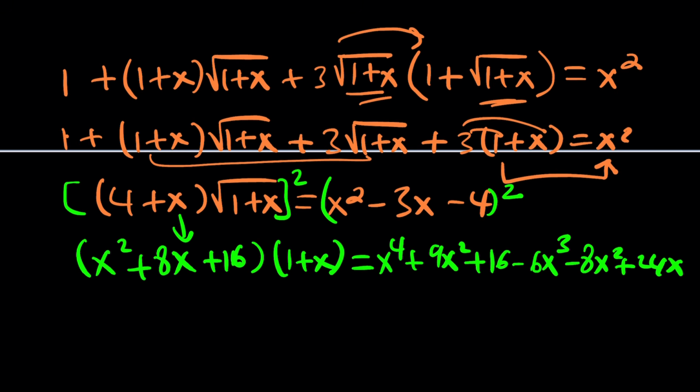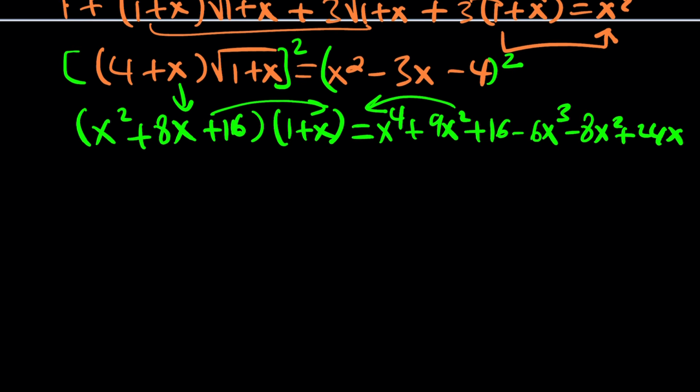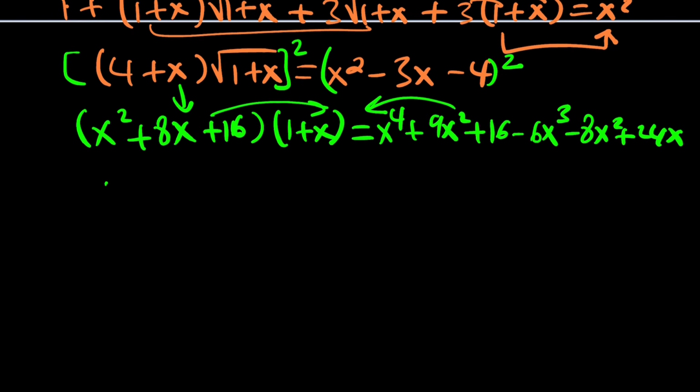What's going to happen is you can subtract this, or actually probably bring these over to the right-hand side, so that at the end you're going to get something like this. A lot of things are going to cancel out. And as a result, you're going to get x to the 4th minus 7x cubed. I hope you don't mind me skipping all these steps because, for example, these two will make x squared, right? And then you're going to have another x squared here. They're going to cancel out. Make sense? So at the end, you're not going to have that.